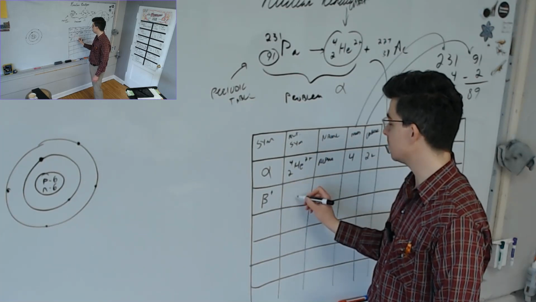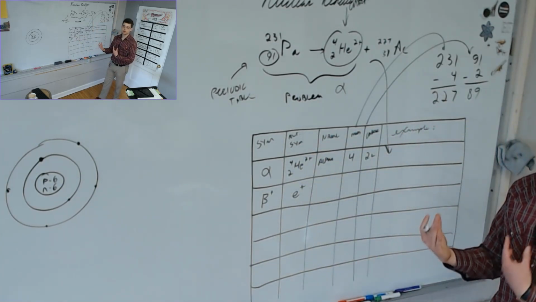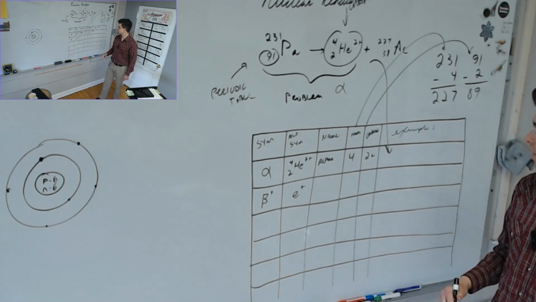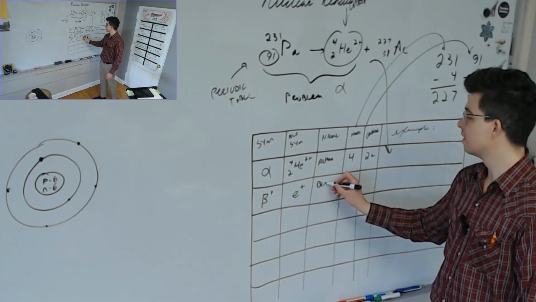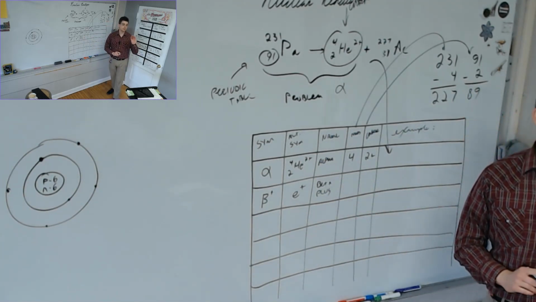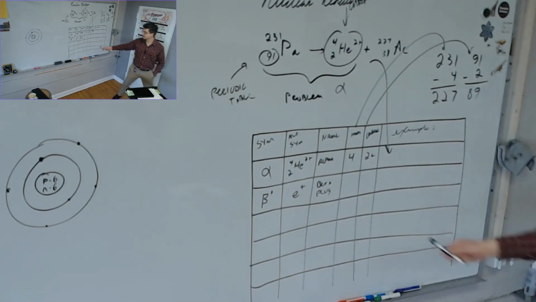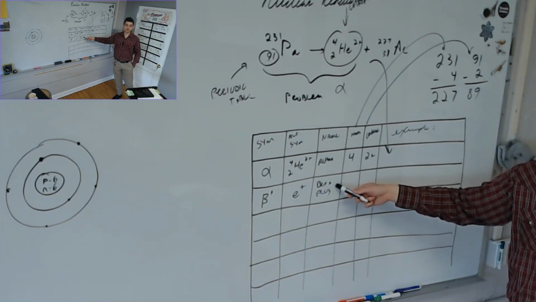Okay, the next one we have, I think we started writing beta minus, right? Oh, we started with beta plus. Fine. Another symbol for that is an electron, but with a positive charge, which we call a positron, which is a piece of antimatter. This is called beta plus. This one your book does not talk about at all. So listen to me very carefully. When your book says undergoes beta decay, it doesn't specify beta plus or beta minus, but your book doesn't know about beta plus, and so every time your book is talking about beta, it means beta minus.